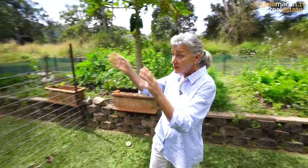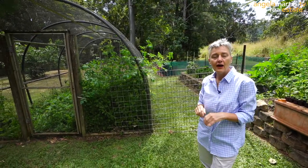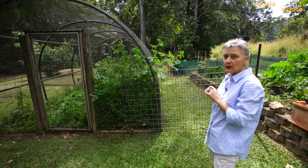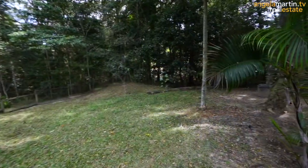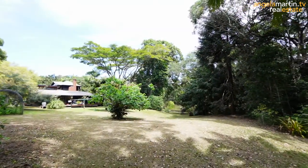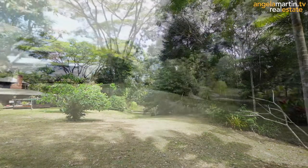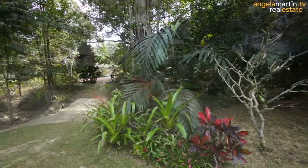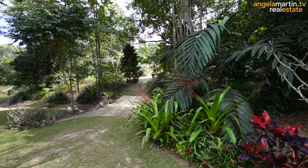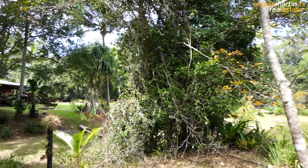It's a little cage here that we can grow our tomatoes so that the animals don't eat them when they go red, and up and over there we have got our chook or a duck shed. So let's go have a quick look and we'll have a look over the bridge. Again, beautiful native trees, and of course the bird song. But this was the area I was telling you about.